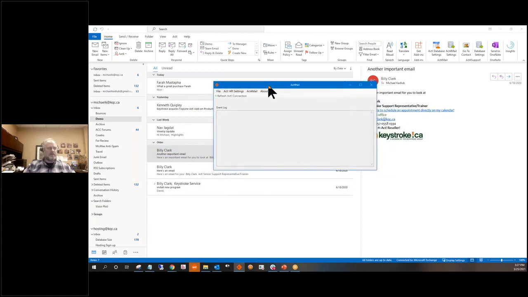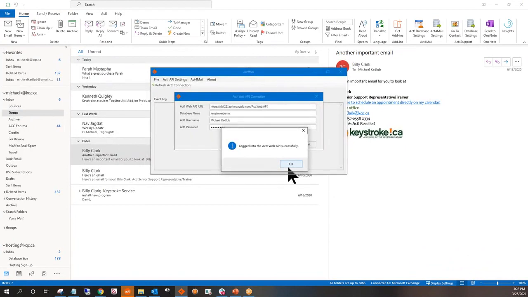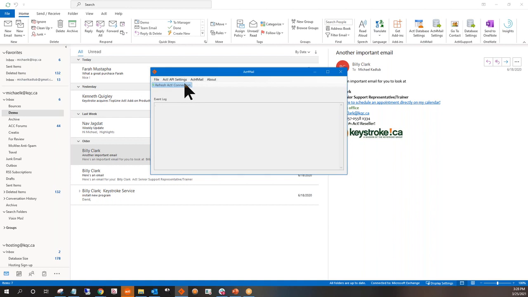The first thing we'll do here is go over some of the menus to show you how to become familiar with them. We have the file menu, with one thing there, exit. That's pretty simple. The next thing you want to do is the API settings. These are exactly how they were in Outlook, so you can basically copy and paste them once you have the Outlook part set up, paste them in here, and then log in just to test it out to make sure everything's connected properly. Once again, it'll let you know whether or not it's successful. Hit save once it's successful.